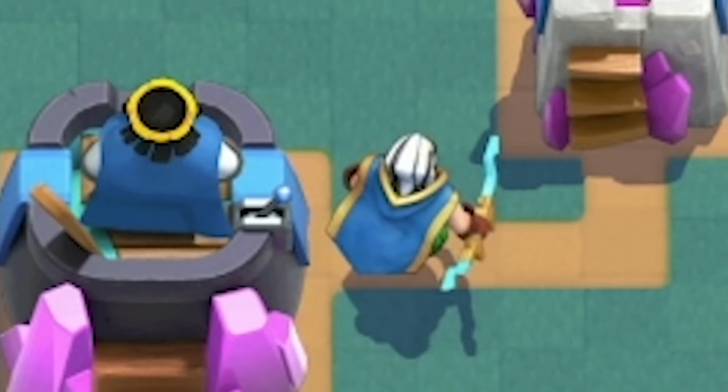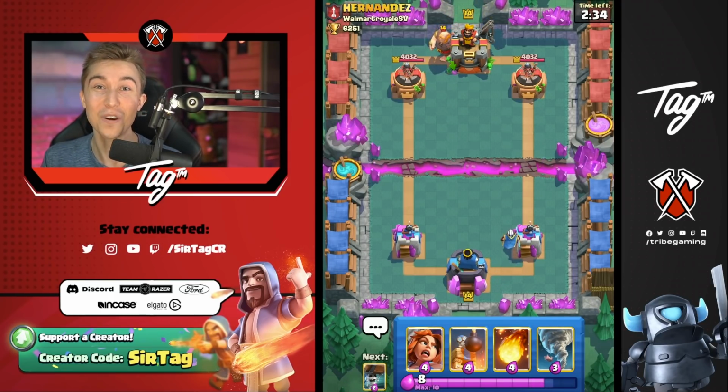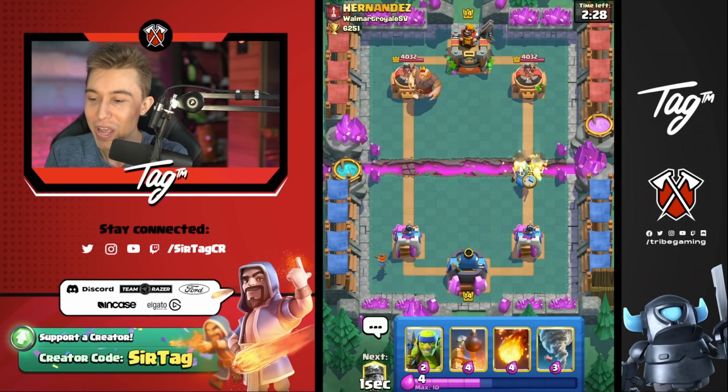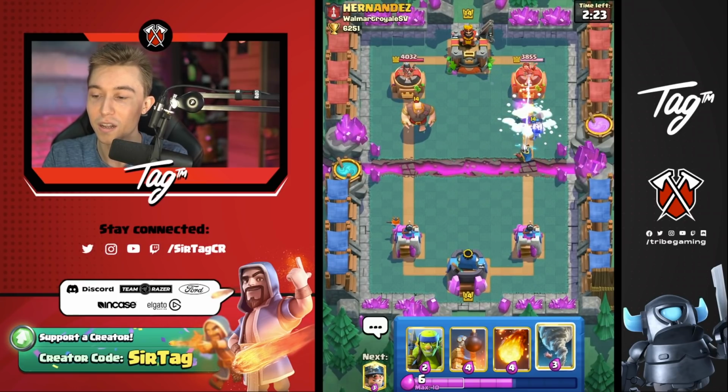I got a bad feeling about this. There's a high chance that this guy is going to punish me right now, but I can't cycle my Valkyrie because that's going to be your best defense against the Goblin Drills, the Bridge Spam, all the shenanigans that your opponent could potentially throw down at you. Just be safe rather than sorry. Keep your Valkyrie. If you go for Magic Archer, at least you're going to end up having like a Tornado.